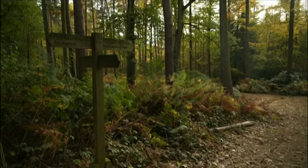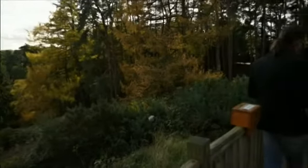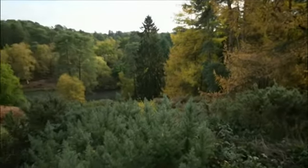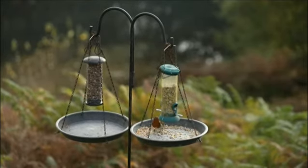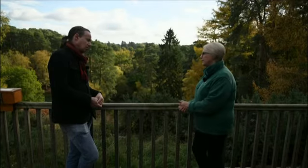Stretching right across Bedfordshire and into Cambridgeshire, could this be the East's best kept secret? So what's so special about Greensand Country? Well, it's the area around the Greensand Ridge, which is a sandstone ridge that begins here in Leighton Buzzard and stretches across central Bedfordshire and comes out at Gamlingay, Cambridgeshire. What's particularly special about it is we have historic parklands, we have the majority of woodlands found in the county, and we have the only heathland that you'll find here too. And it's just great for leisure pursuits — we've got lots of cycling and horse riding and walking destinations, and it's probably an area that people outside of Greensand Country are not that aware of.